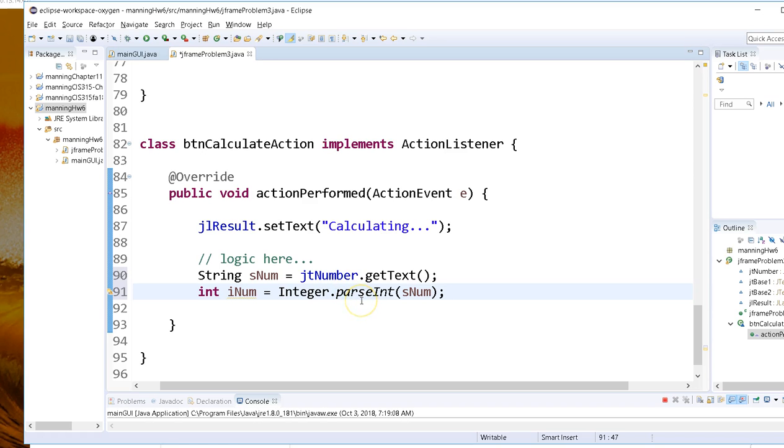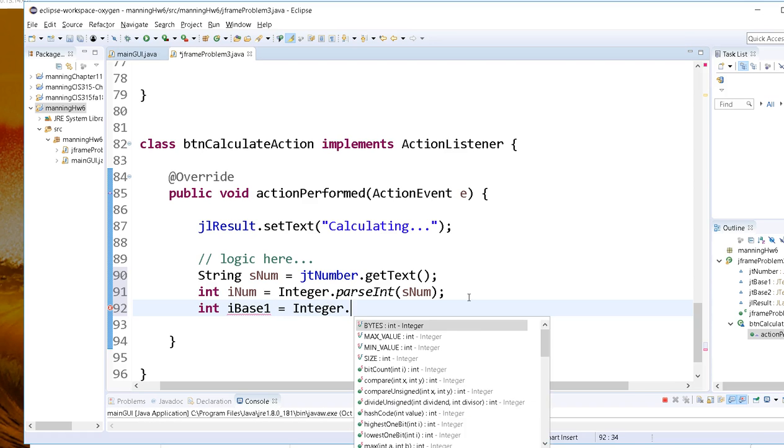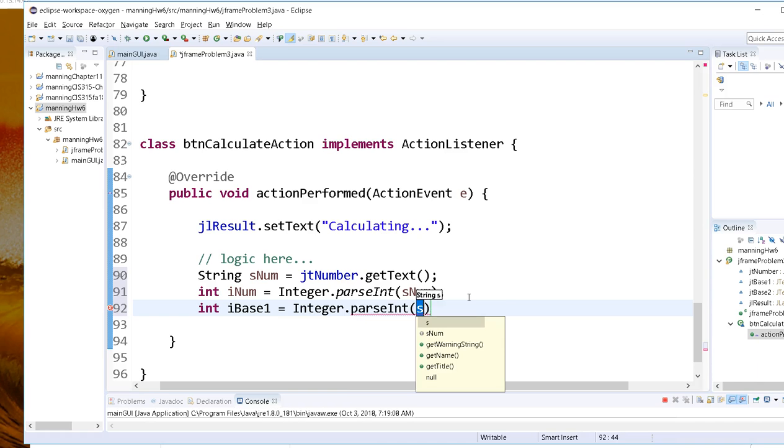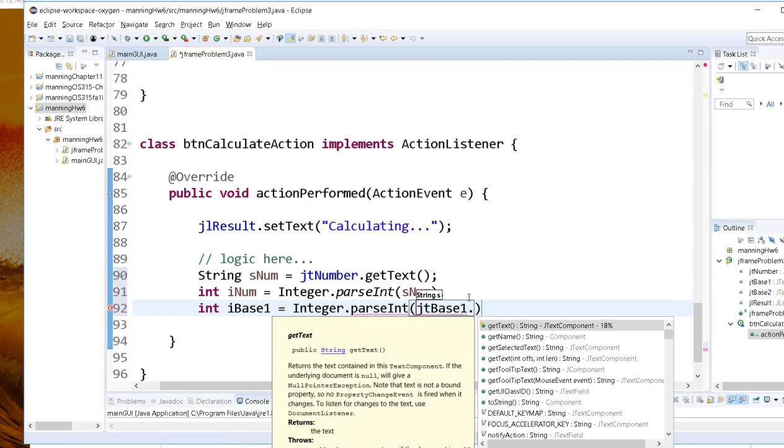Now we're not doing any error checking. If we want good error checking, we'll put this in a try catch. But let's just assume they have typed in a valid number. Same thing with the others. Int, I'll call it I base 1 equals integer dot parse int, and rather than having to declare a variable, I can just do JT base 1 get text.